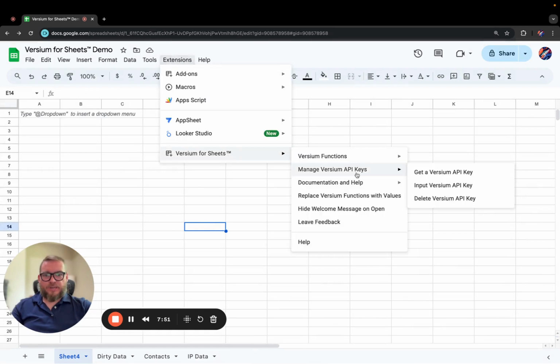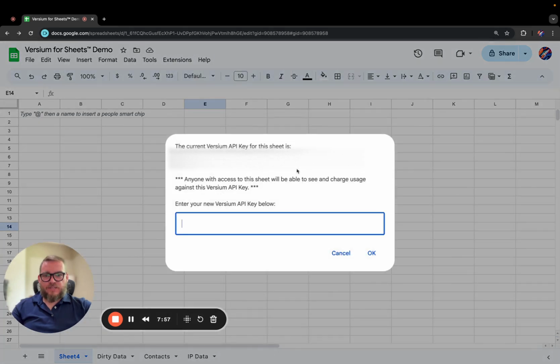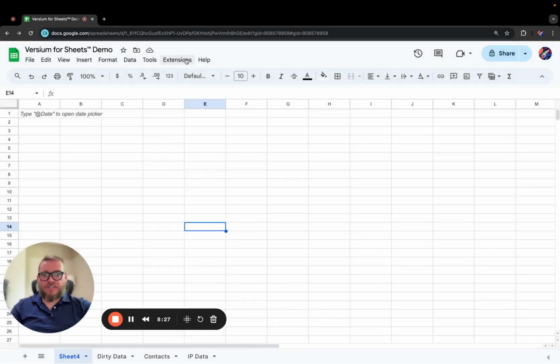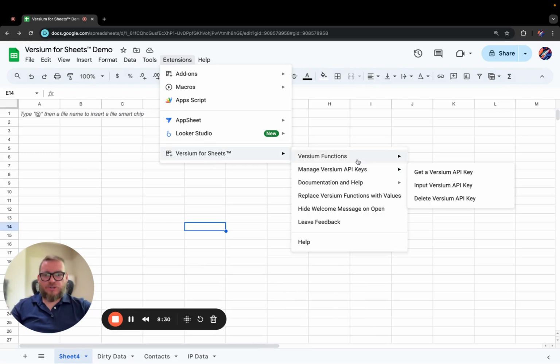So we can always go back, check out our API key by hitting the input again, and we see it, and I'll tell you who that's associated with. So say you share your doc, your API key will be attached. So, for security, unless they're internal or they're a client that you want to share with, just be aware that will charge usage. So we try to call that out here, and even for me, I'm going to have to delete this now. So, it's good to keep on top of your security. But yeah, now that we have that in there, we're all set and we're able to start writing functions.